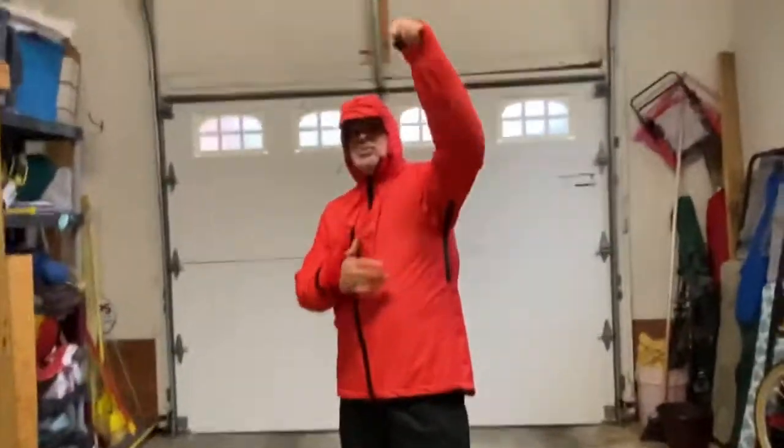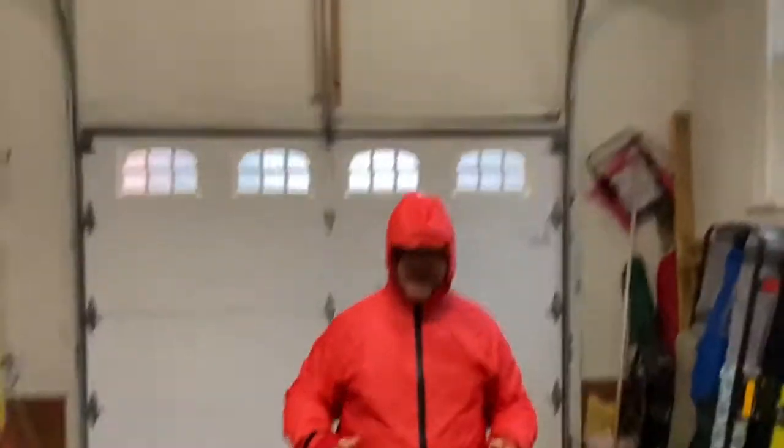I haven't used it in the warmer weather, so I don't know how it would vent me when I'm walking in warmer weather, but they'll vent and so they'll be able to keep me drier from my perspiration. Okay, so they have them on both sides. Once again, I didn't use them.